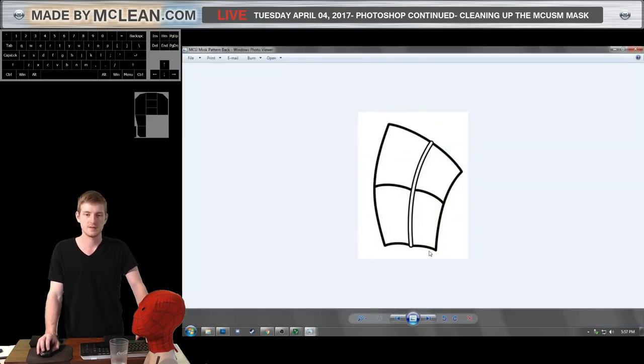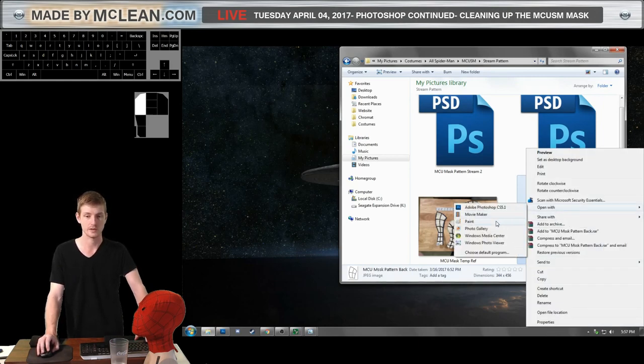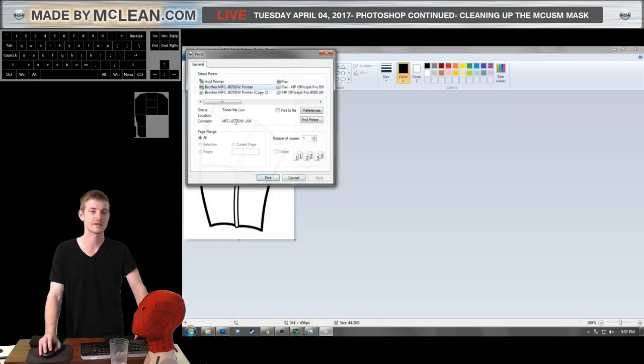Go ahead and open this. Not that, yeah, if you just click it, it opens in the photo viewer. So you go to open with after you right click, and Photoshop's an option, but you want to do Paint. I do Paint. I mean, you can do whatever gets this done for you.